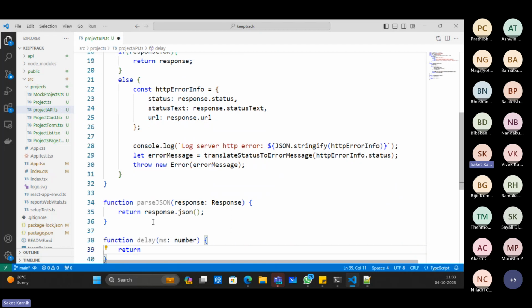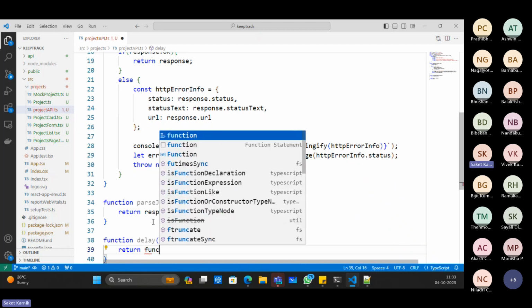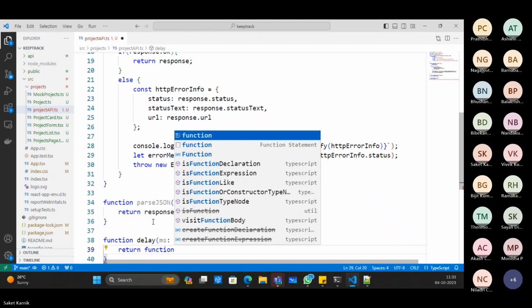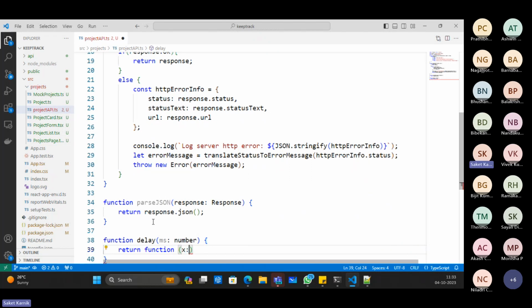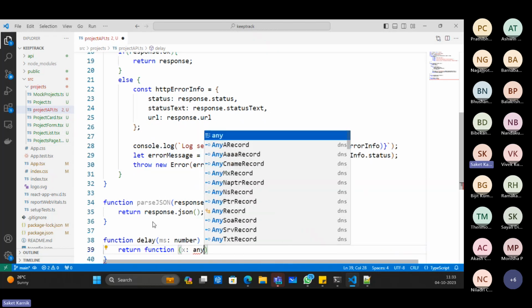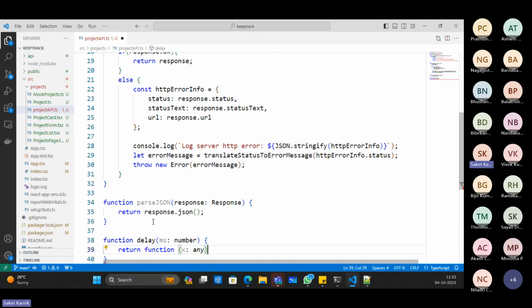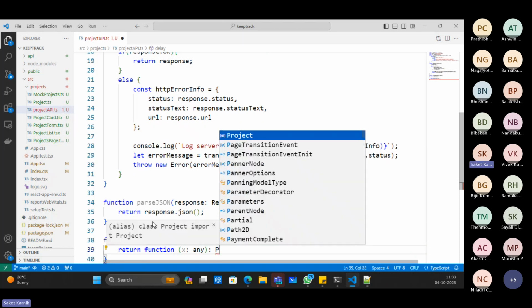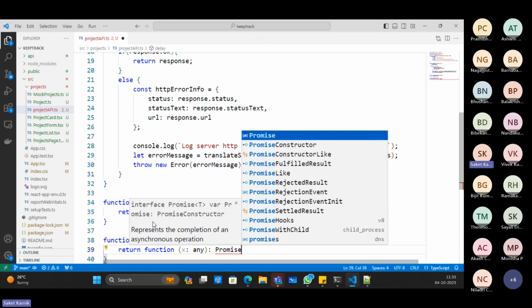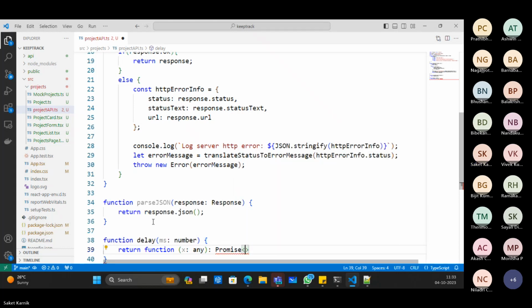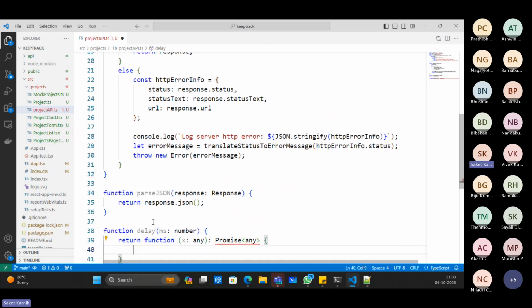What this function does is return another function which takes in a parameter x of type any, and has a return type of Promise. We discussed promise earlier, right? No matter what happens on the other side of the call, successful execution or failure, I need some response back. That's what a promise is. The promise of any type.